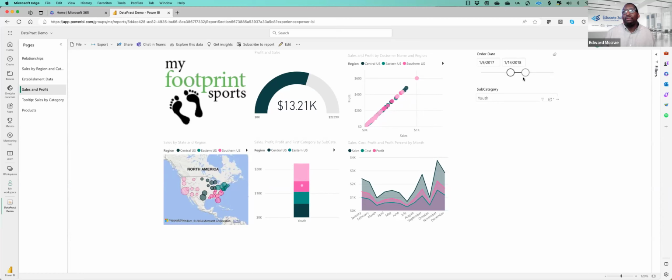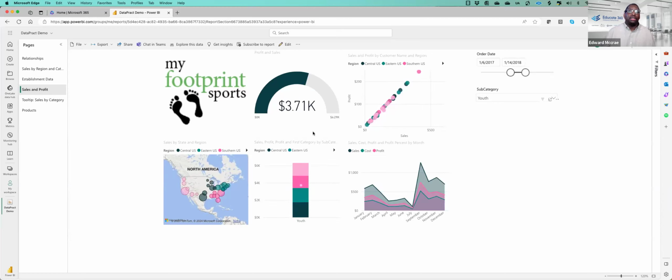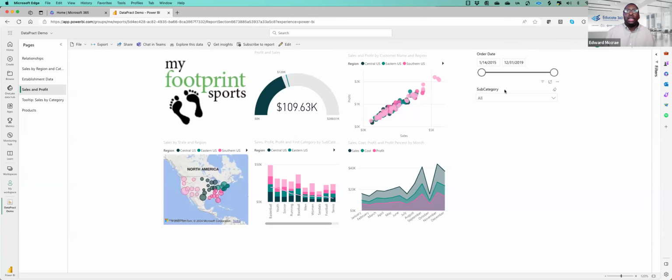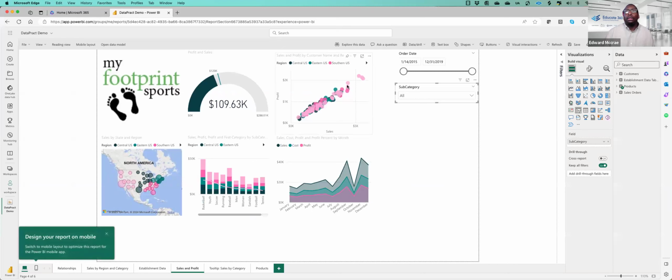That's close enough. And there we go, right? It's filtering all that information, okay? So these are all things that can be built in. These things were built in Power BI Desktop, but if I click Edit up here, you see that I can go ahead and design my report further right here in the web service.